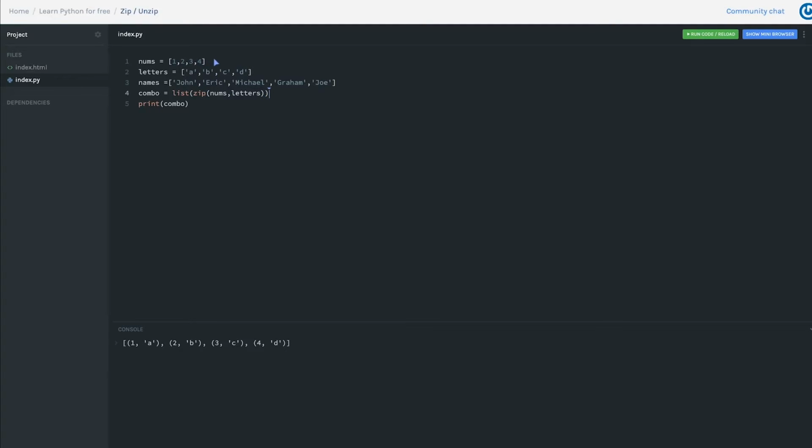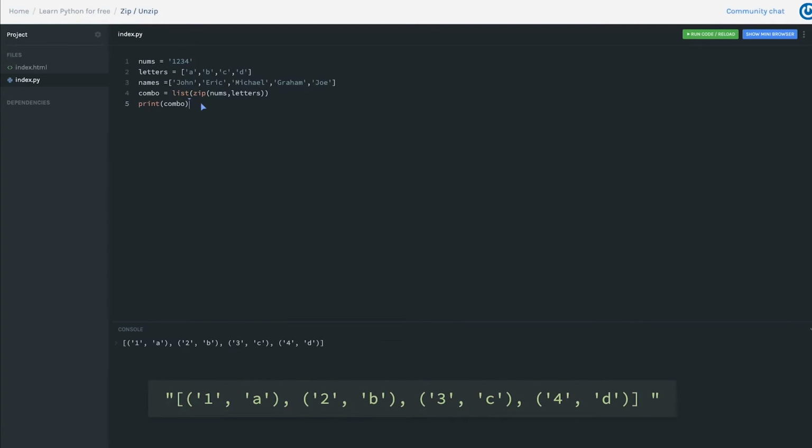Now interestingly, we've had 3 lists, but we could actually change this to a string without the commas. It's still going to be iterable. So the first one, the 1 is going to be the 0th element, and then 2 is going to be the first, and so on. So if we run that, is it still going to work? You bet. Except now they are both lists of tuples with strings in them.